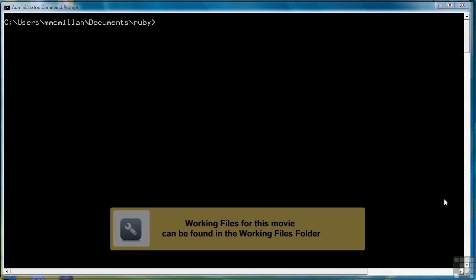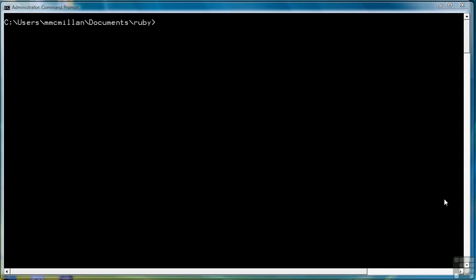For this one exception handling exercise, we're going to create a program that lists the contents of a file. First, we're going to do it in a way that doesn't handle exceptions. Then I'll show you how to modify the program so that it does handle exceptions. So we're going to call this program list.rb. So let's get that started.